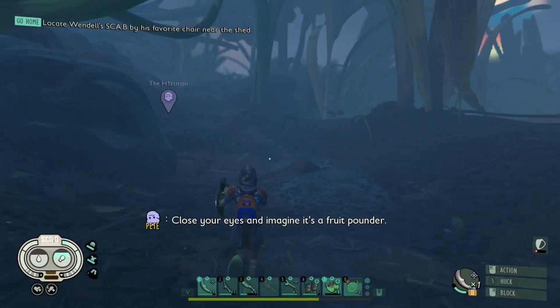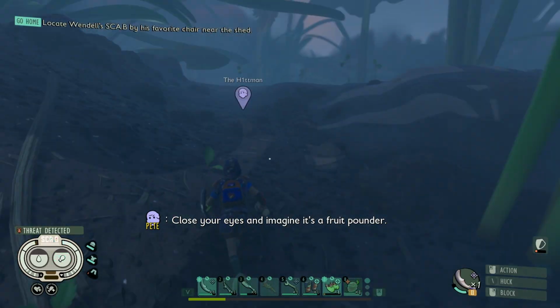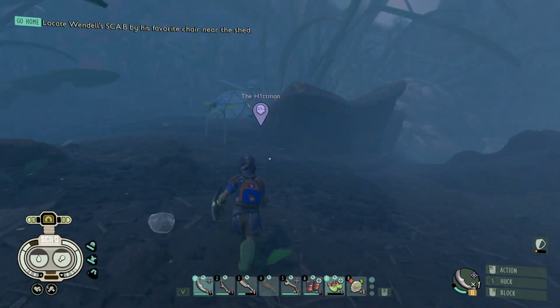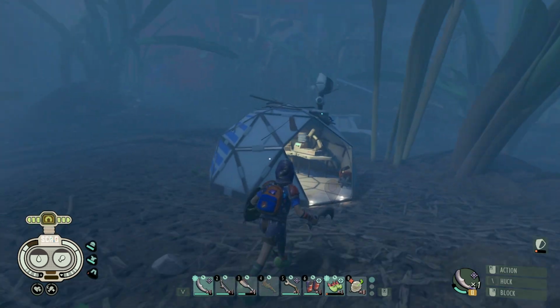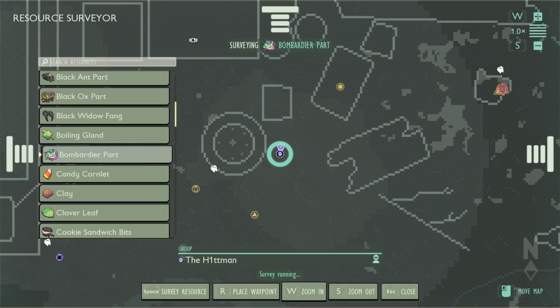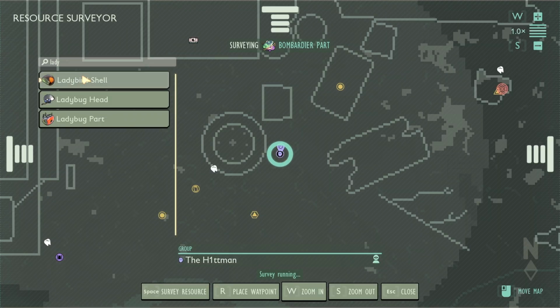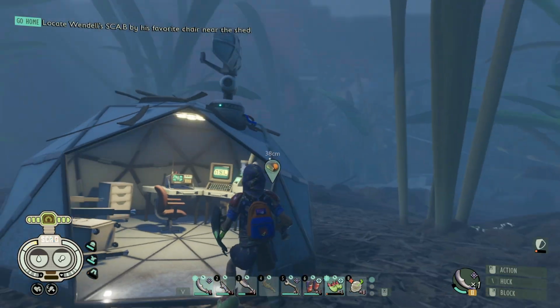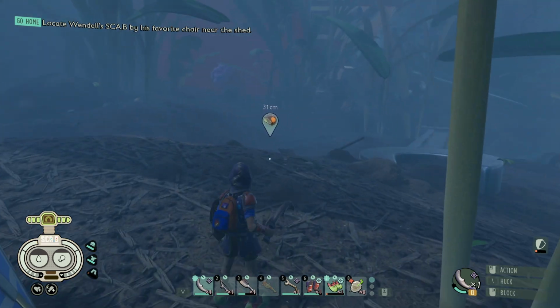Just close your eyes and imagine it's a fruit powder. No, no, no. You leave me alone. You have no business being here, okay? Okay, hurry, hurry. Okay. There's one right here. Oh, good. All right.